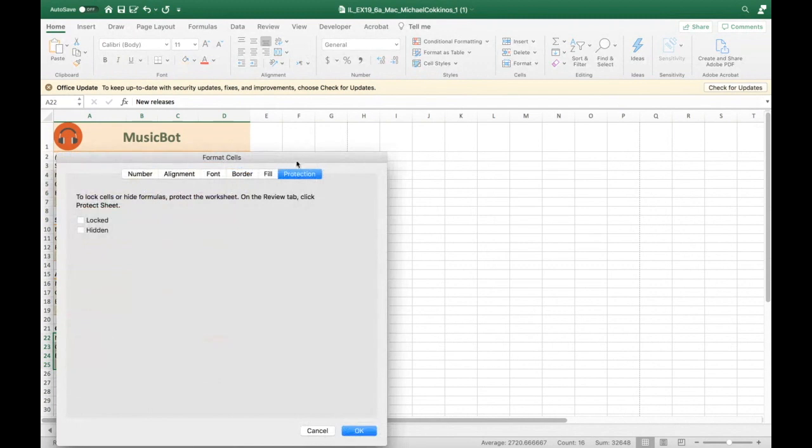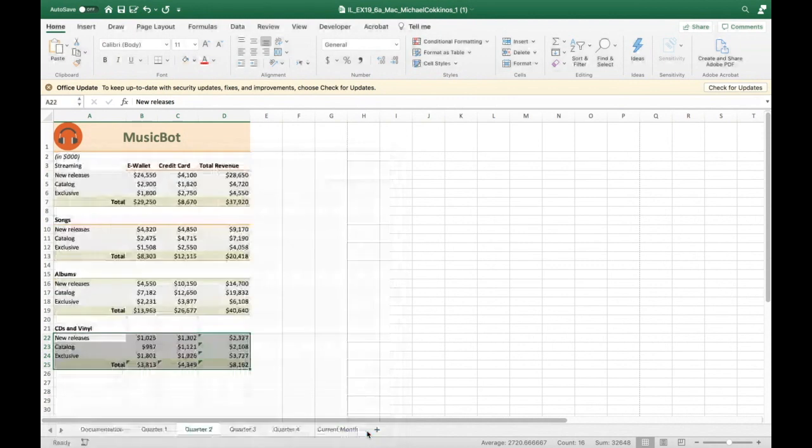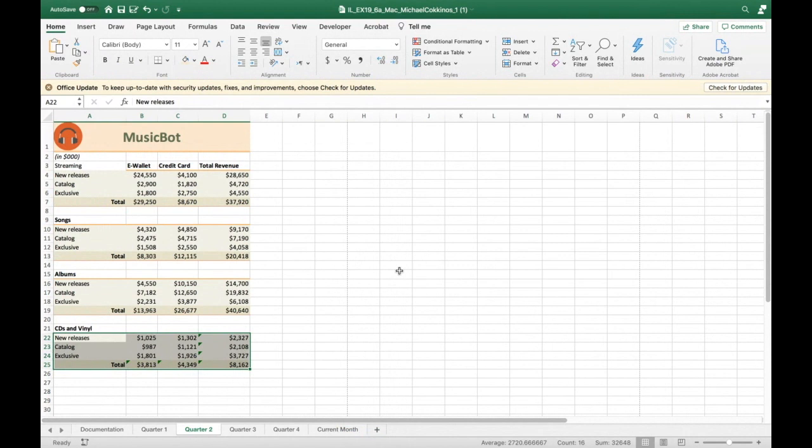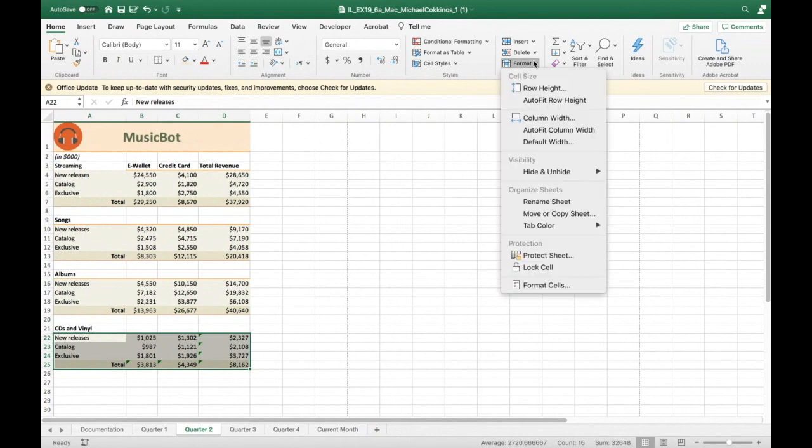Format Cells, and then under Protection, and then lock? You want, yeah, oh no, deselect locked. You want to keep these guys open. So remember, by default, they're locked, so just unselect locked, and you'll see what's going to happen now. So now that we protect the sheet, you'll see that those cells will still be available. So let's go to protect the sheet now. So what we're going to do is make sure the sheet is selected, and then protect sheet.